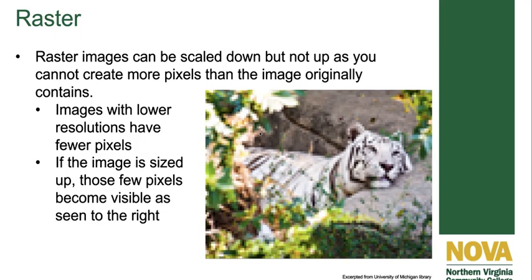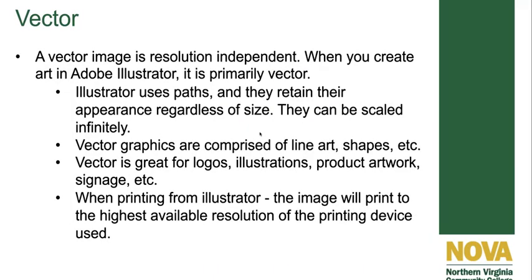So that's a great example of why we don't want to scale up. And when you start working in Photoshop, you'll notice that. If you start working with images and you want to scale up, you're going to lose quality because it's a raster image and you cannot make more information. So raster images can be scaled down and not lose image quality. On the opposite of raster is vector.